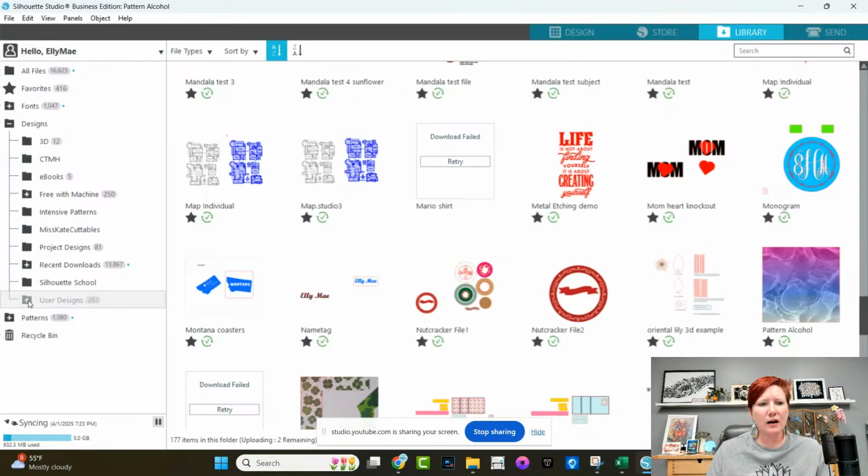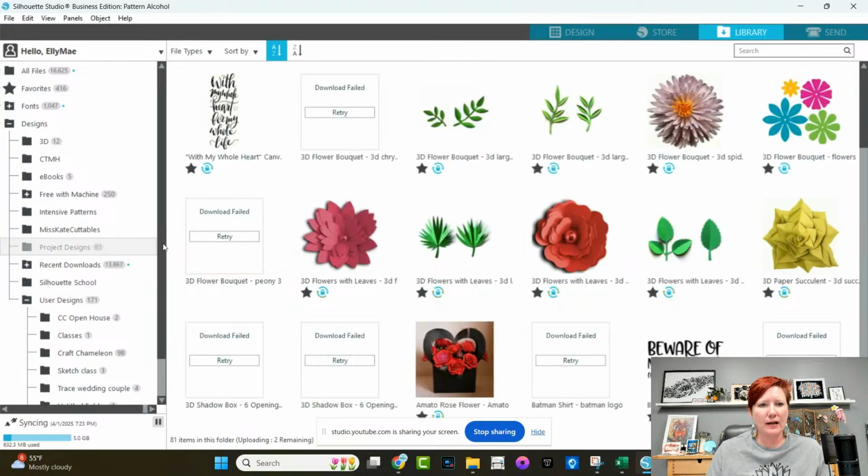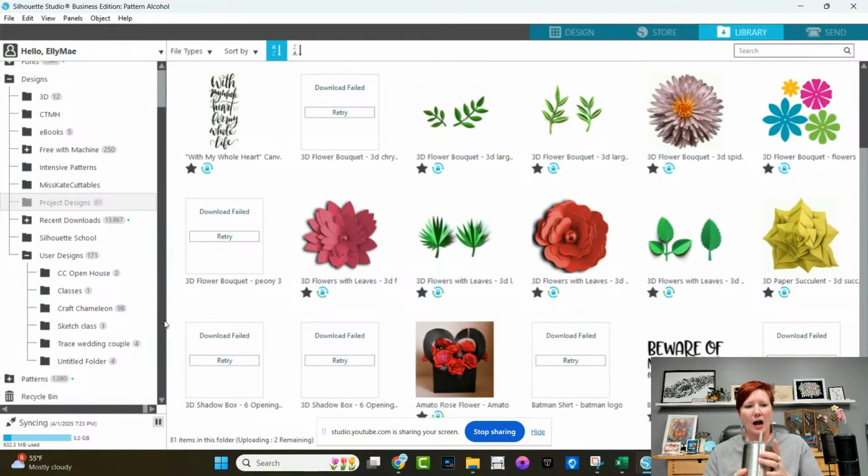You can also see here, let me expand this out, and then I need to click there. In the bottom left corner, because I've made changes to my library, it's automatically syncing. And it's telling me uploading. Okay, it's uploading 2 remaining. You can kind of see that on the edge of my studio thing. 2 remaining. So it is syncing to the Silhouette cloud that is tied to your email and password.